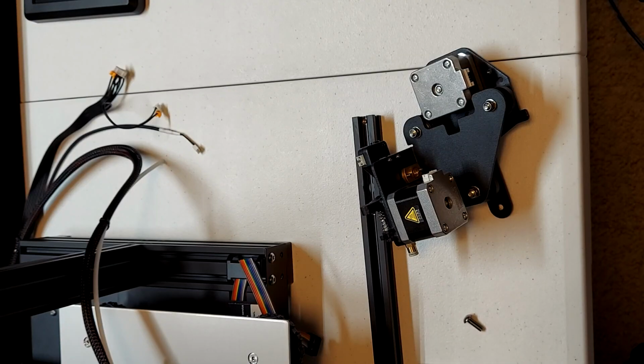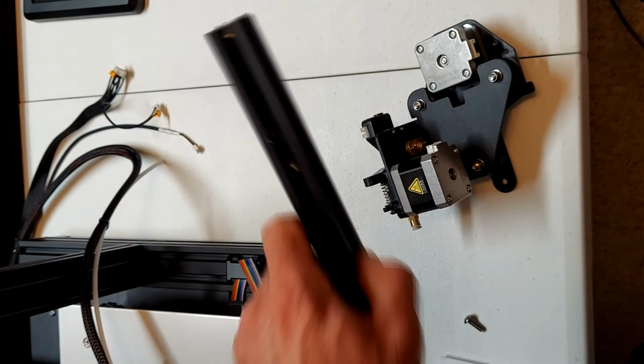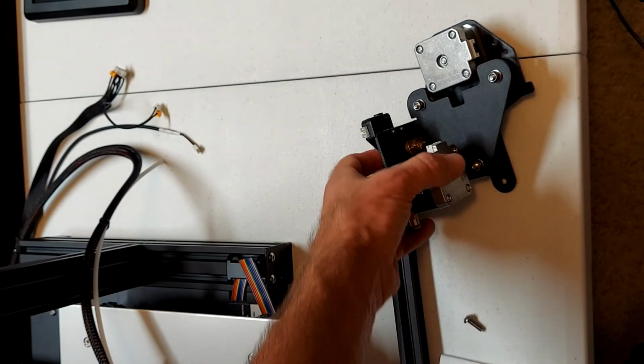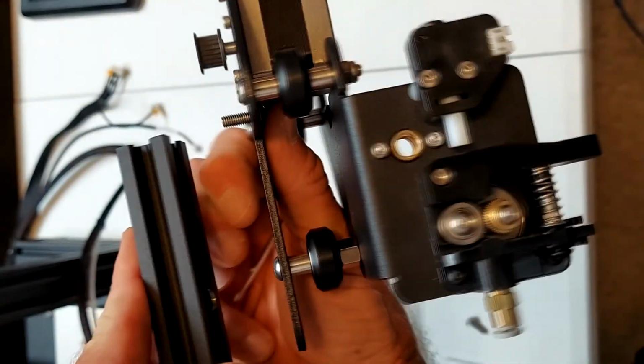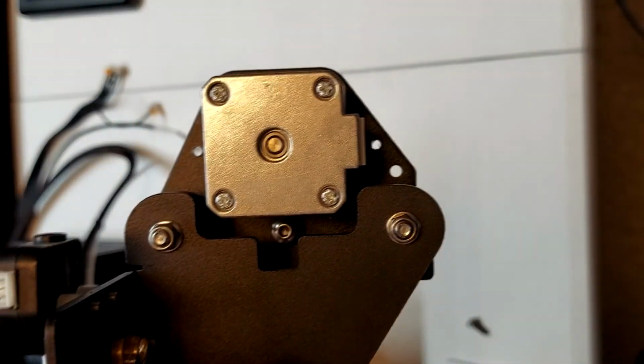To continue, now we will install the X and E motor on the X extrusion. It's best to put the screws in from the back side, the non-extrusion side, and they will line up and go in the holes in the extrusion. Note that on the extrusion there is a larger drilled out hole for the screw for the pulley wheel to fit into.